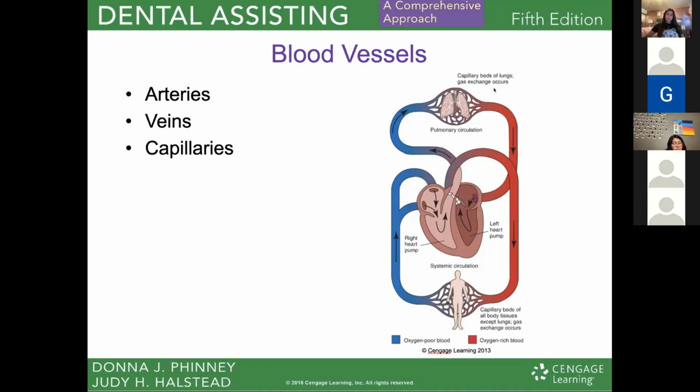Veins are also composed of three layers, but are much thinner and less muscular than arteries. Blood carrying wastes and carbon dioxide is transported from the capillaries back to the heart via veins. So these are a lower pressure type of blood vessel. The aorta is a higher pressure type of vessel that comes directly from the heart or directly from the lungs, depending on if it's going to be oxygenated or not. And the veins are the lower pressure vessels.